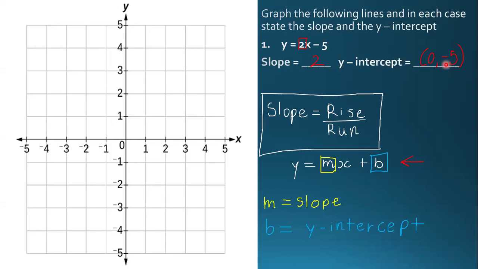Okay? Sorry, Mr. Betty, I have a question. Go ahead. Why did you put 0 before -5? I put 0 before -5 because remember, I said I may be talking fast, but the y-intercept is the value of y when x is 0. That means that if the y-intercept is -5, x is 0. So the coordinates are 0, -5. That's what we mean by the y-intercept.